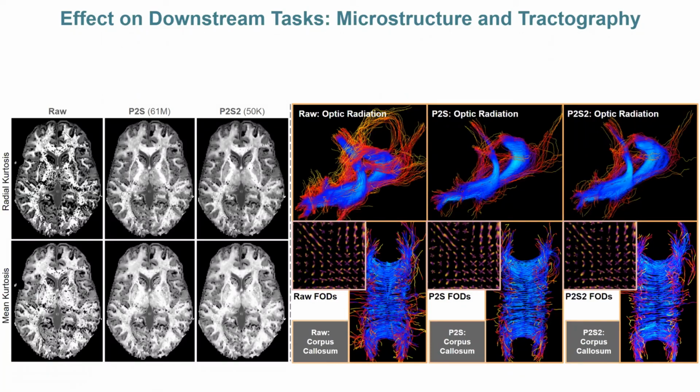So for example, on top you see the raw radial kurtosis from the HCP70 dataset. After Patch2Self, a lot of these degeneracies were reduced. And with the sketching-based Patch2Self, these degeneracies are also gone. And same is the case with the tractography data. You see that there is no loss of information and no noisy artifacts are added, and we show that with ODFs. So here you see the corpus callosum bundle, and on top you see the optic radiation bundle.